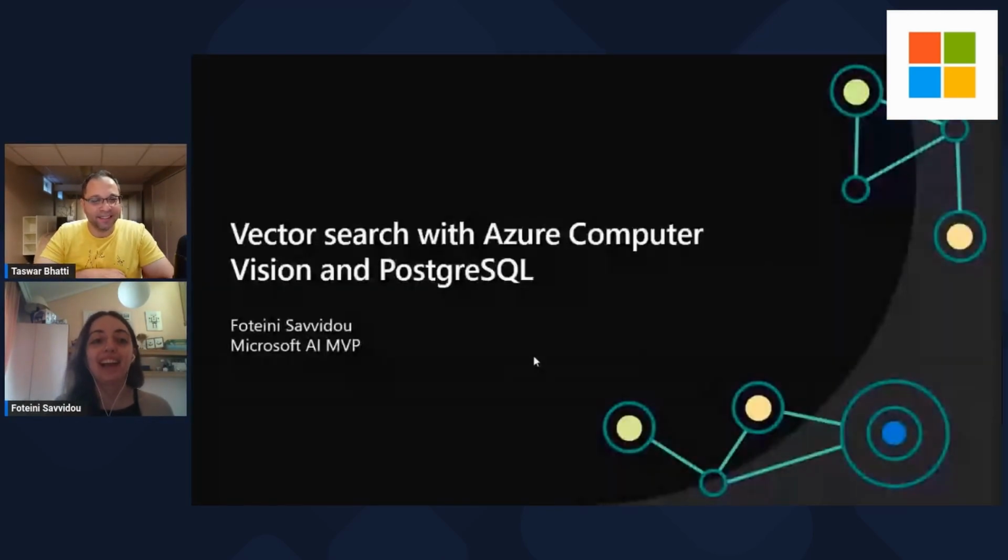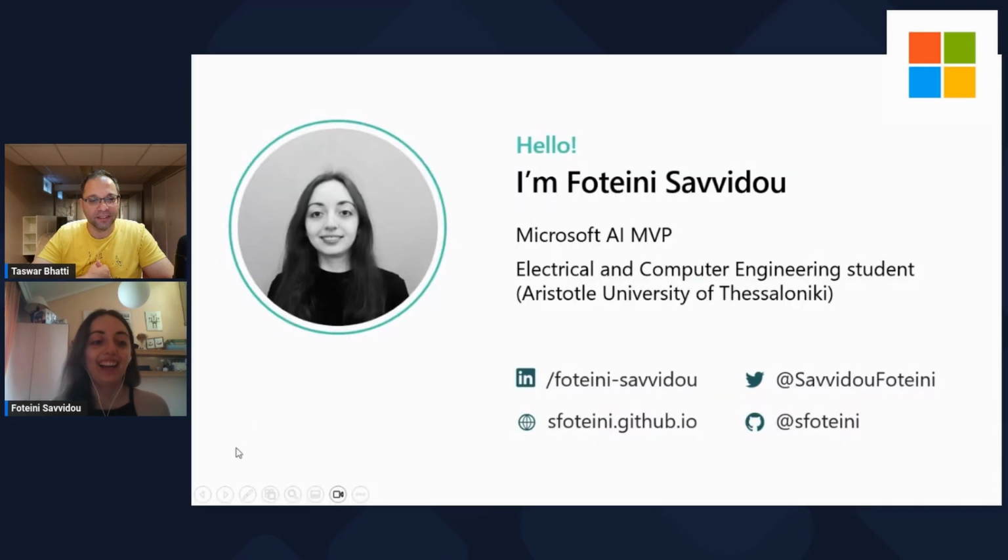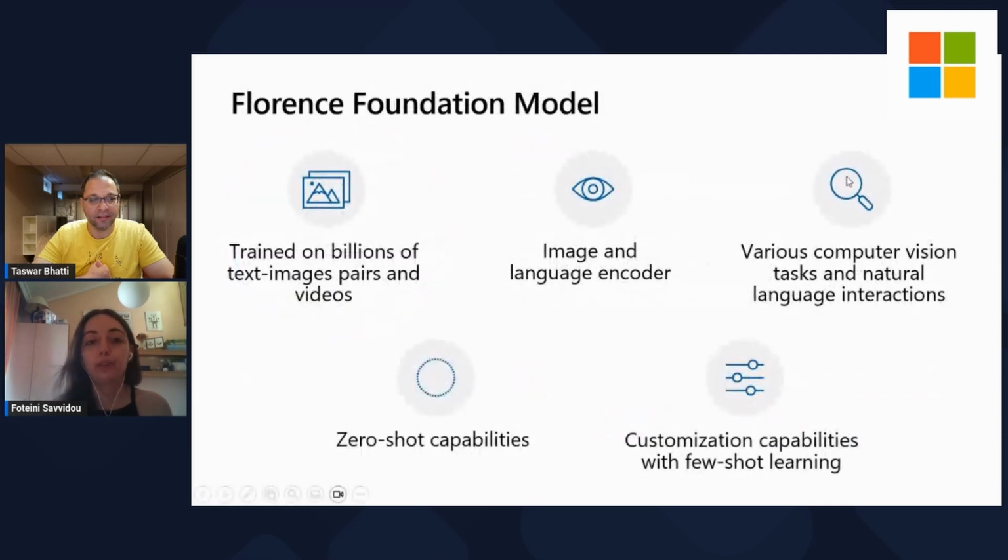Yes. Okay, perfect. So today we're going to talk about a very popular topic, which is vector similarity search. And we are going to explore the image retrieval functionality of the newest Azure Computer Vision service, which is now renamed to Azure AI Vision, and we will build a vector similarity search system for searching a collection of images using the Azure Cosmos DB for PostgreSQL database.